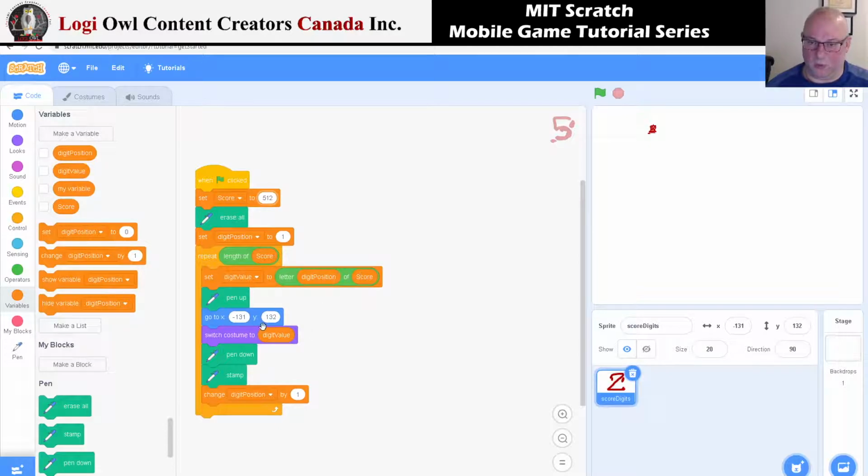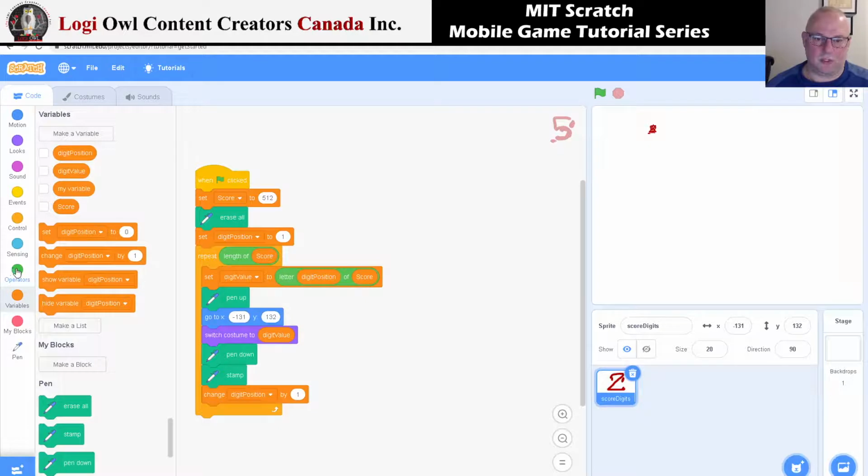So we will not use the same x all the time. It will be step multiplied by the digit position. This will be the place where we start stamping.